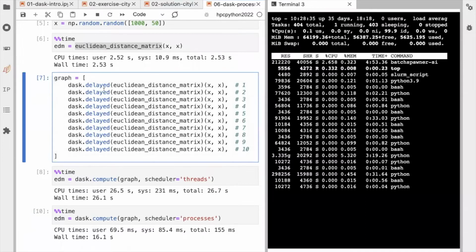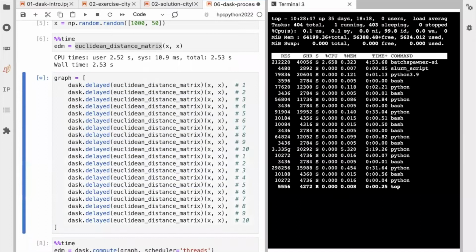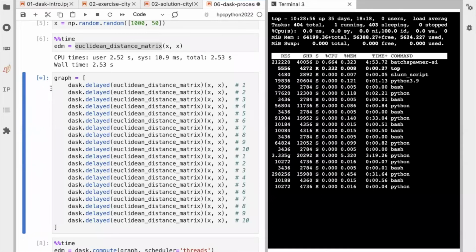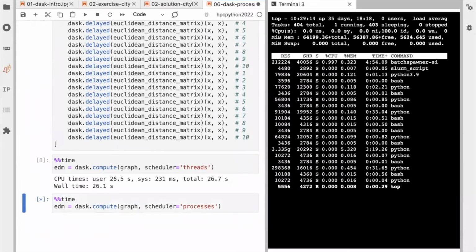Okay, so now, for instance, if we have more tasks, let's make here the double of the number of tasks. So now we have 20 tasks. Okay, this one is fast. This slow behavior is just because Jupyter is slow now. So we have our 20 tasks, and let's see what happens now with execution.